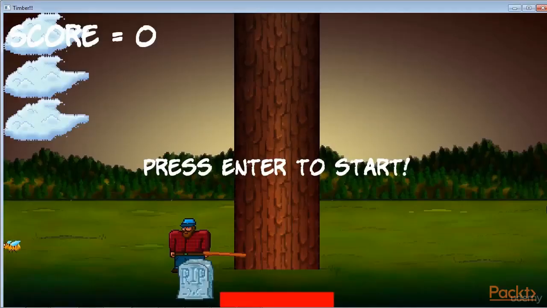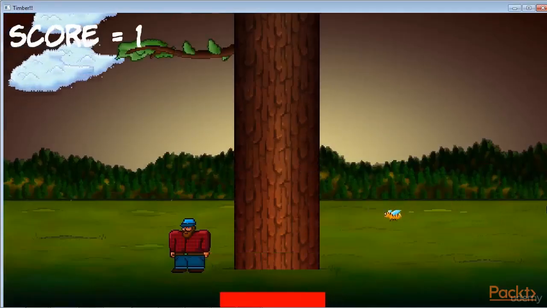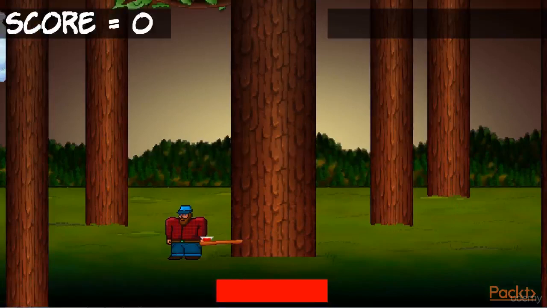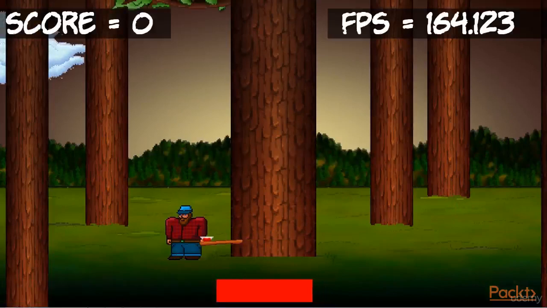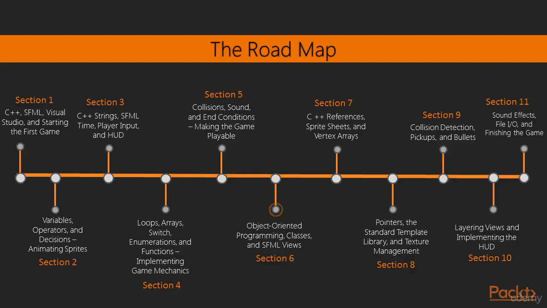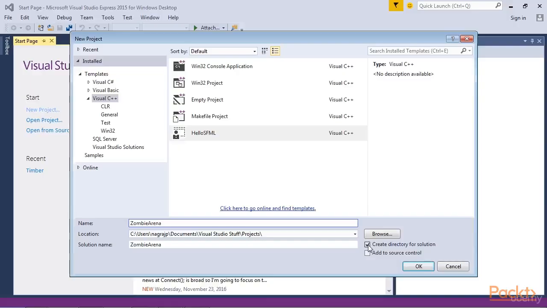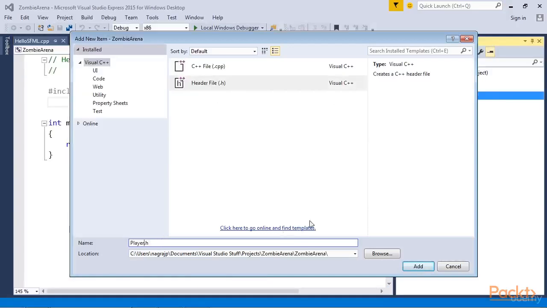The fifth section will be the final phase of the first project. We will finalize the first game by adding sprites, sound effects, and some improvements. Section 6 has a fair amount of theory, but the theory will give us knowledge to start using OOP, that is, Object-Oriented Programming. We will plan our next game project and put the player class to work.